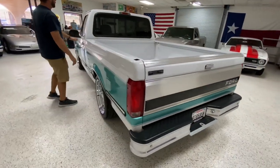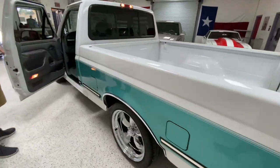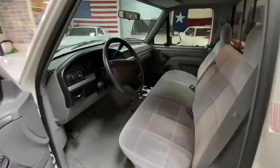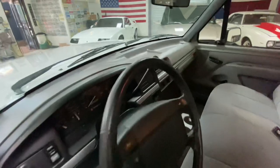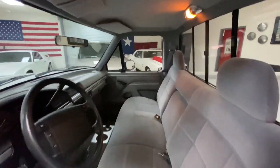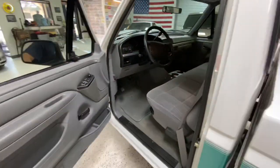Interior is opal gray, has the bench with the fold-down armrest. And a factory leather steering wheel, the factory Ford steering wheel that still works, the lumbar, factory Ford rubber mats, dash isn't cracked, door panels aren't cracked, headliner's not sagging. Really, really nice factory interior on this truck.